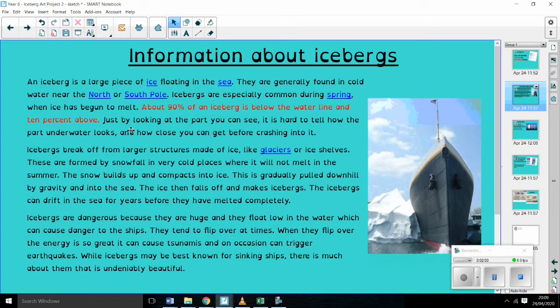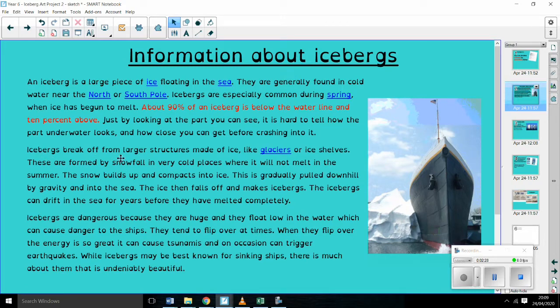Just by looking at that part, you can see it is hard to tell how the part underwater looks and how close you can get before crashing into it, which is why it might have been difficult for the members of the crew in the Titanic to see the iceberg, and obviously you can't see what's underneath the water, so you don't know what the ship is crashing into underneath.